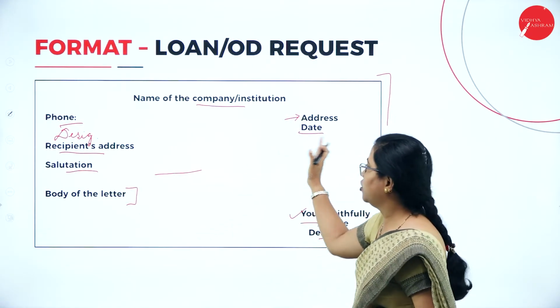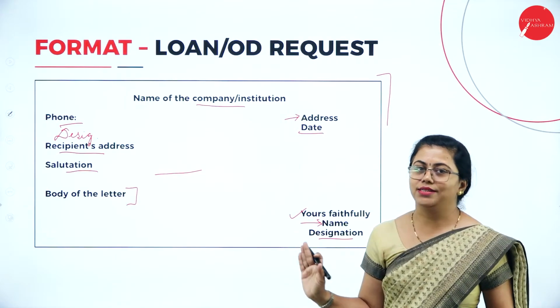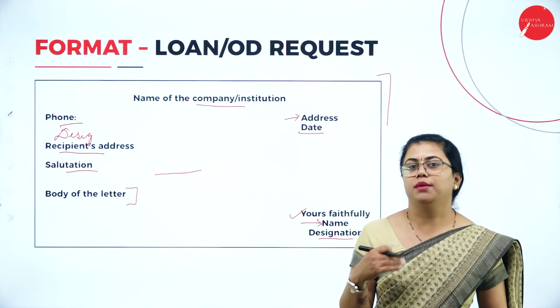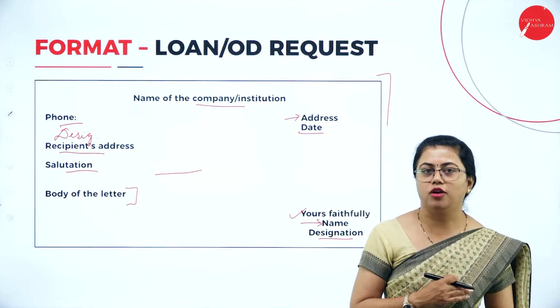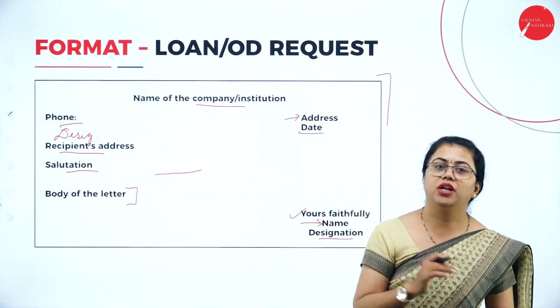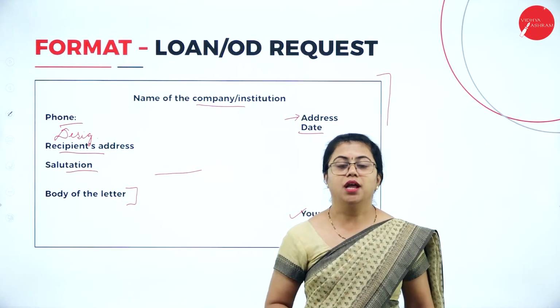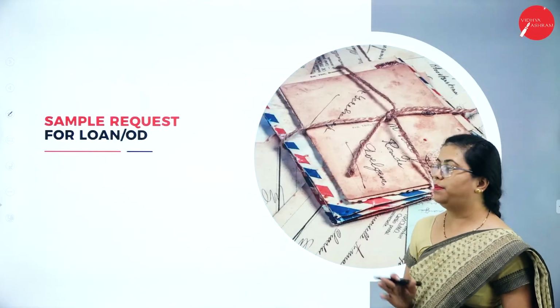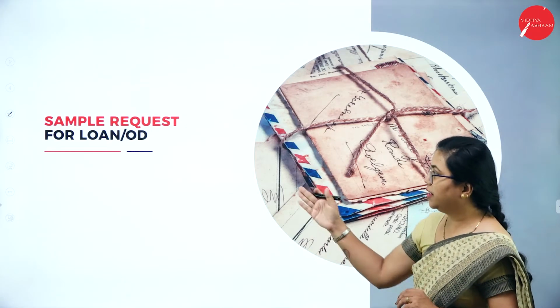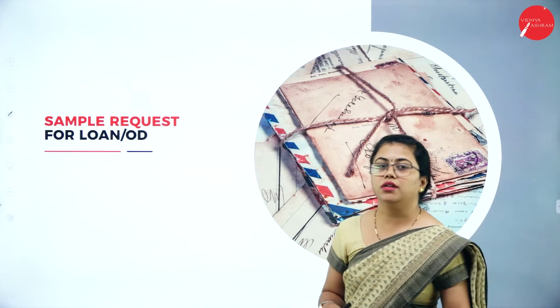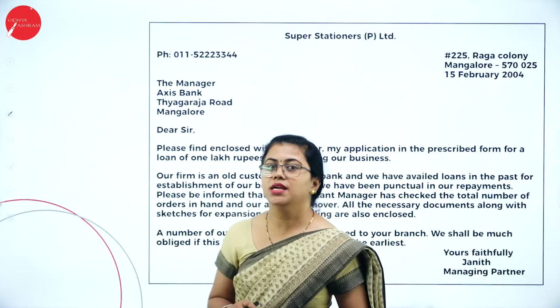Okay, the places of a few things vary here. That is the reason I have taken it up. A reply letter usually follows the format of a formal letter only. You need not learn it separately. You can follow the format of a formal letter. Now, let us see a sample letter, written for a request of OD or a loan. Let us have a look at the sample.